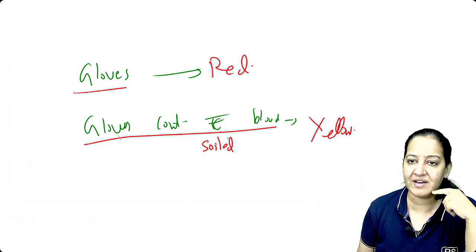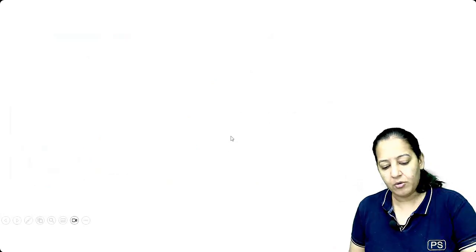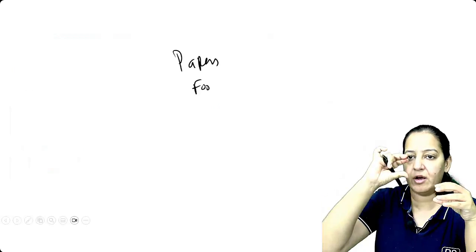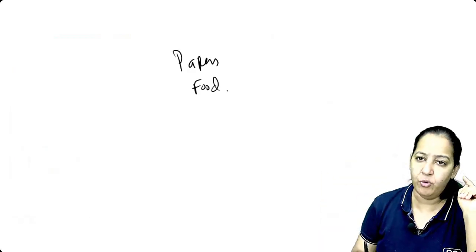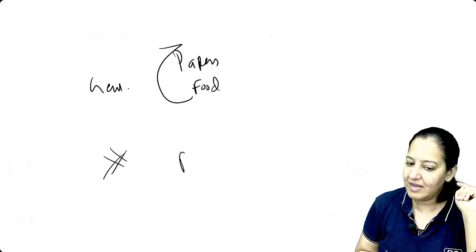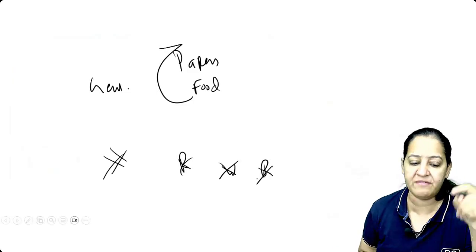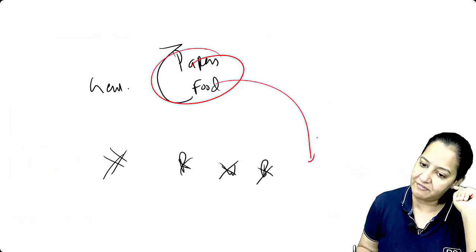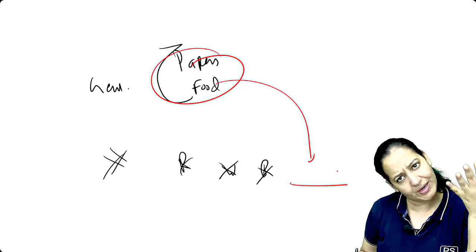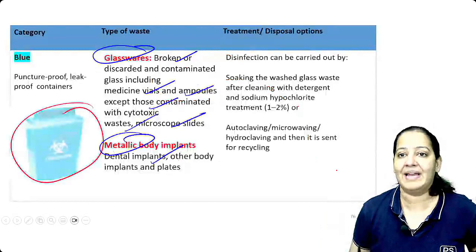Got it? I'm coming to your point, Anand. I told you the 4 dustbins. Now, where will we throw the paper waste? The food we are eating, or if I'm drinking a coffee and want to throw the paper mug, or any food article, where do I throw the general waste? Neither in yellow, nor in red, nor in white, nor in blue. Paper waste, food waste, for this we require a 5th dustbin. But the color is not decided. You can use black, you can use green, any color. For general waste, we use a 5th dustbin, for which color coding is not a guideline.